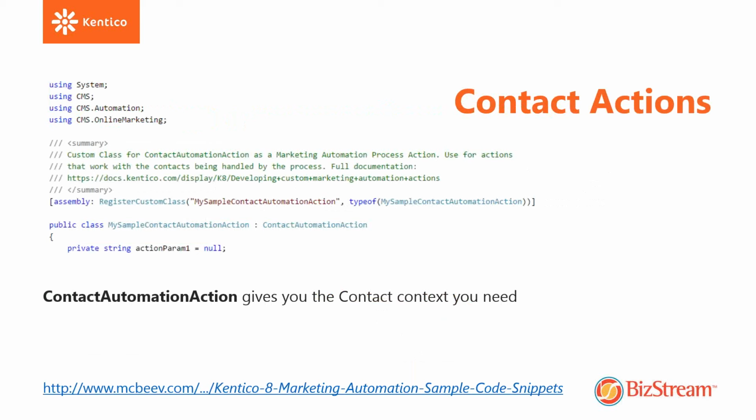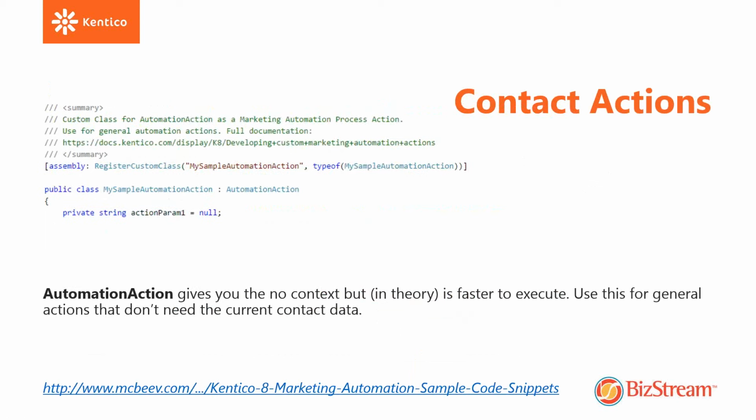It'll get you there. But there's a second way that allows you to add custom actions, and that is the automation action itself. So it's very close to the first one, but this one doesn't give you the link to the contact. It's meant for more just a general action or general part of code that you want to take. And maybe if you want to log something out to the event log, or you want to automatically create a file in the file system when somebody registers or something like that, that's where this type of action makes more sense.